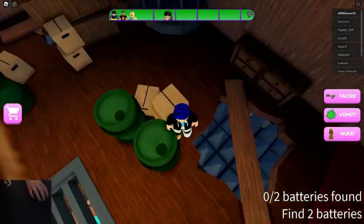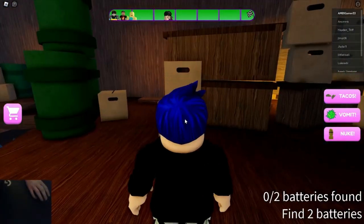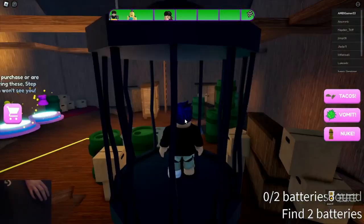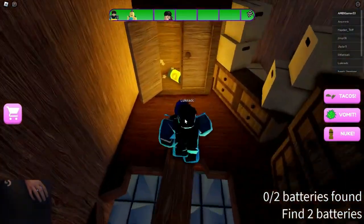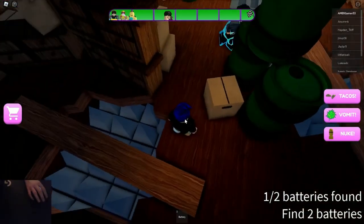Oh no, this is spikes in her attic. Oh no, this is not good. I have to grab two batteries. Alright, I have to grab the batteries in the cabinet. It's right there. Anyways, I have to be careful with the spikes on the floor. It's a wood plank right there. And grab the batteries. I've got one. And grab number two.